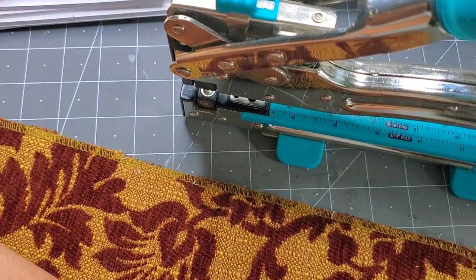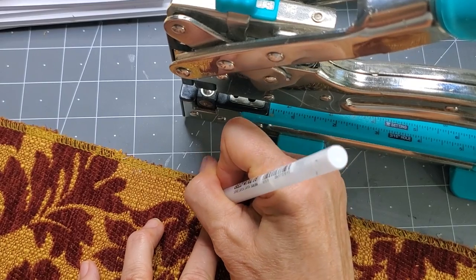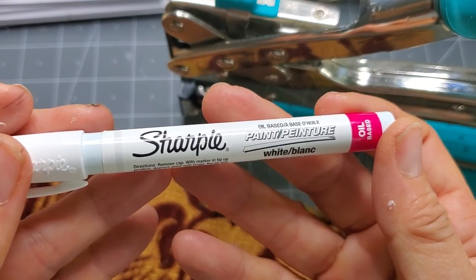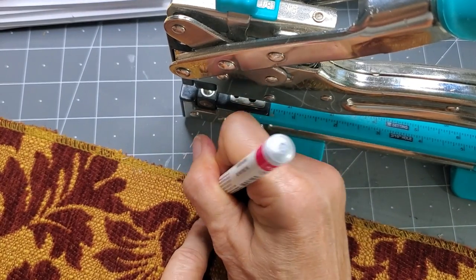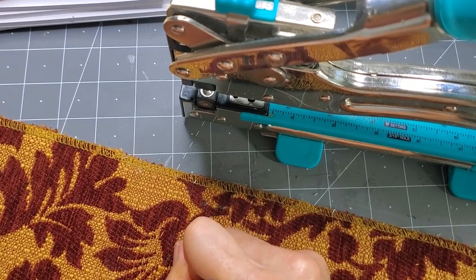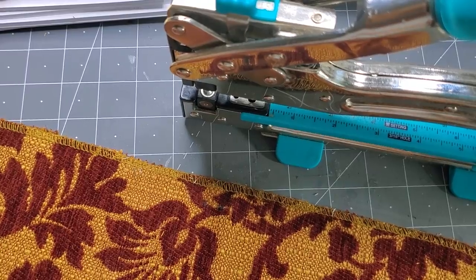That's not working very well in this material, so instead I'm going to try this paint white pen Sharpie. See if this works and I can get a white dot. You can see where to punch. You can also use chalk. This is coming a little bit. I can see where the dot is. Okay. Start to see it. Yeah, actually, chalk might be the best on this material. You kind of just got to figure out what you're working with and go for it with that.